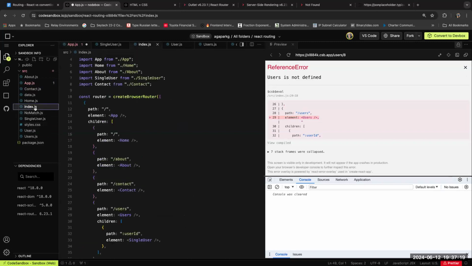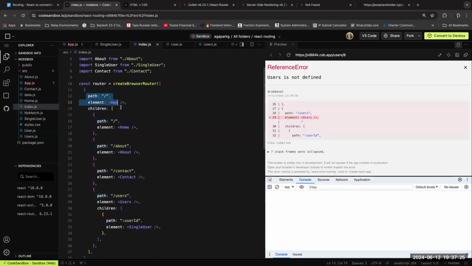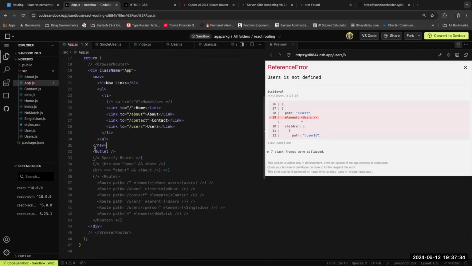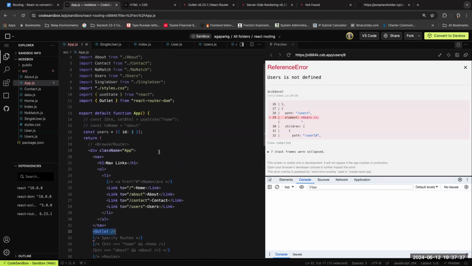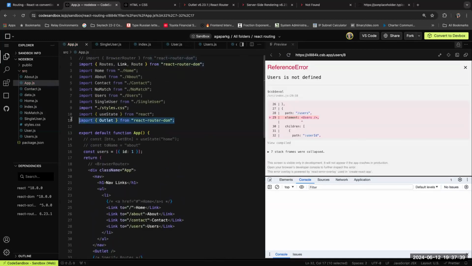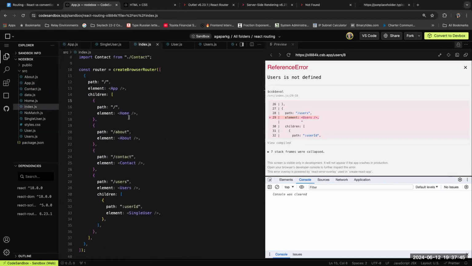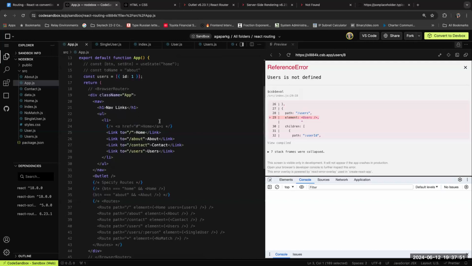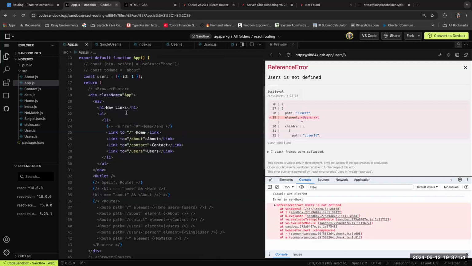What's the parent route for us? This one right here, right? That's the top route. We're rendering App, and anything that happens inside it for any route will be displayed inside our outlet. So we're grabbing the outlet from React Router DOM, and we already use these components inside our index.js when we are creating this router. All right, and then the link has to be there, of course, because we need to route into a specific component.